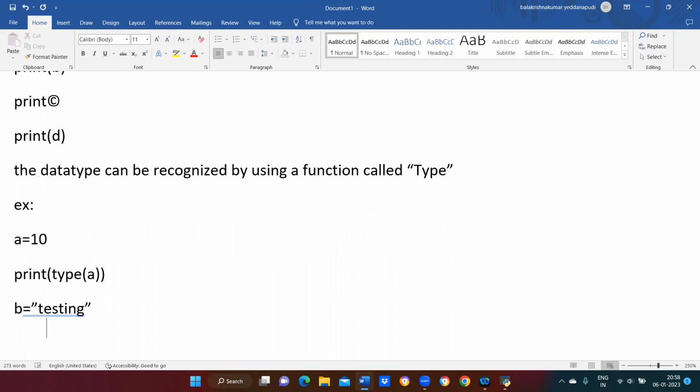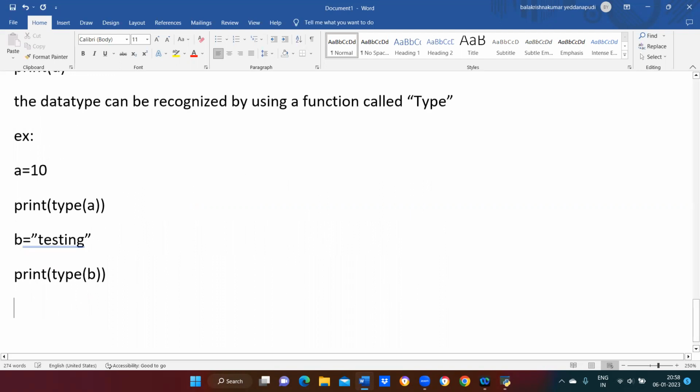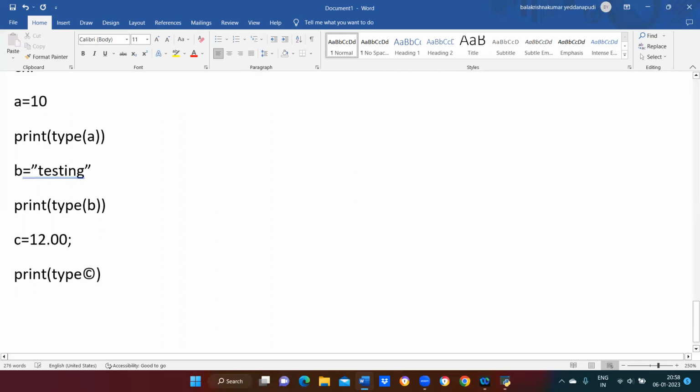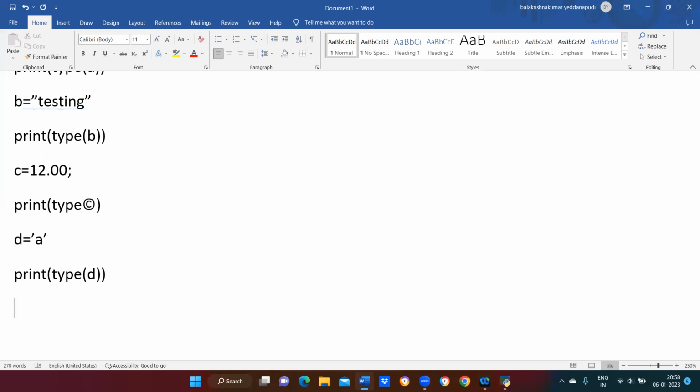B equal to testing, print type of B. C equal to 12.00, print type of C. If I'm going very fast, just let me know. Okay? Print type of D. So this is how we print the type of data. So you can get the data type of the values assigned to the variable.